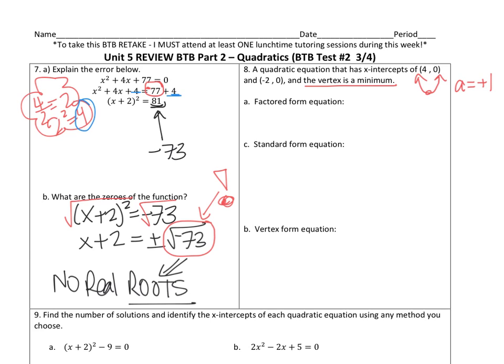Now remember, when we know our roots, when we put them into factored form, it'll be the opposite. So it'll be y equals a, which is positive 1, times the opposite of one of the roots, times the opposite of the other root. All right, this is what the equation would look like in factored form. And that makes sense. Positive 4, negative 4. Negative 2, positive 2. a is positive 1. The first number is positive 1.